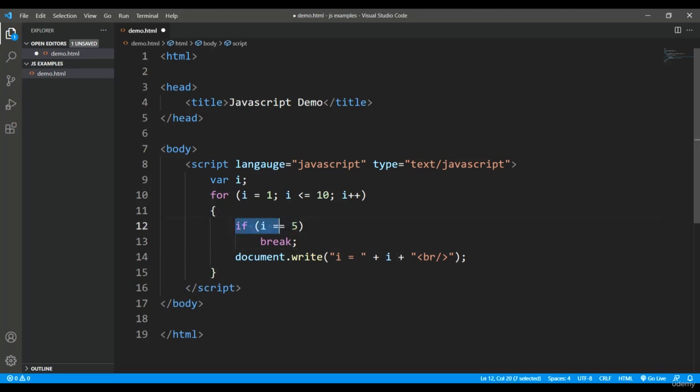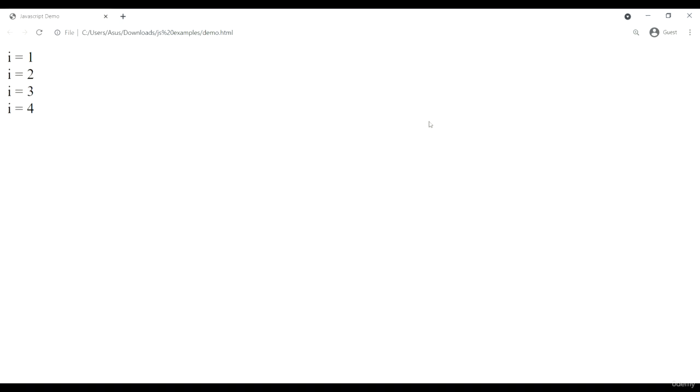So when i becomes 5, the loop will be terminated and the execution will stop right there itself. If I execute, you see, even though I have written the loop from 1 to 10, since I have introduced the break statement when i was equal to 5, the output looks like this. It just runs 4 times: 1, 2, 3 and 4.